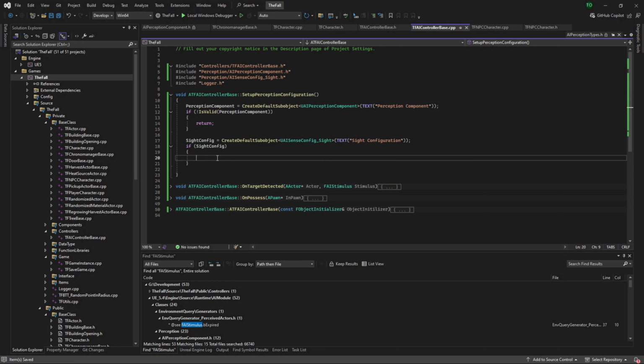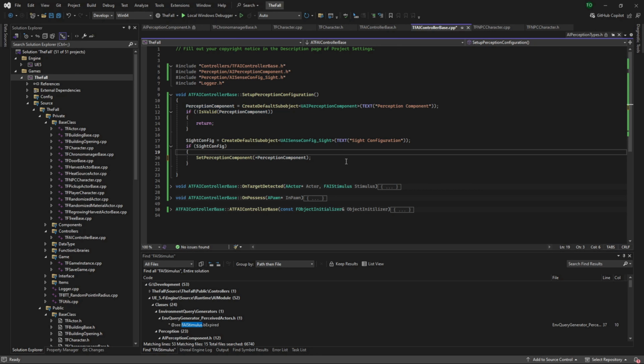Sorry. So this is where we want to now call set perception component, and I believe that has to be a reference in this case. No, pointer.